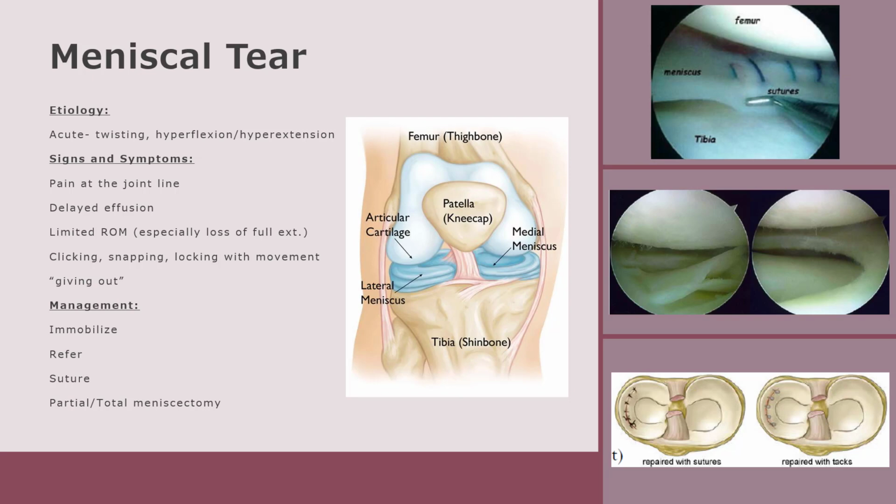Signs and symptoms of meniscal tears include pain at the joint line, delayed effusion, limited range of motion, especially loss of full extension in the knee, clicking, snapping, or locking with movement, feeling like the knee is giving out, and what is called movie theater sign. Movie theater sign is pain in the knee after prolonged periods of sitting.